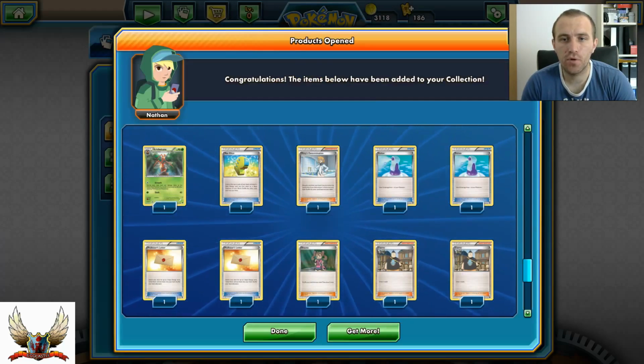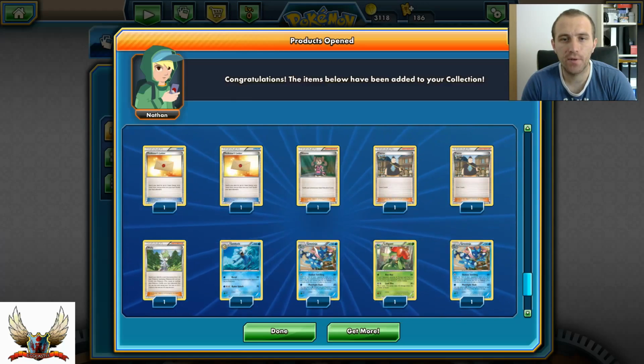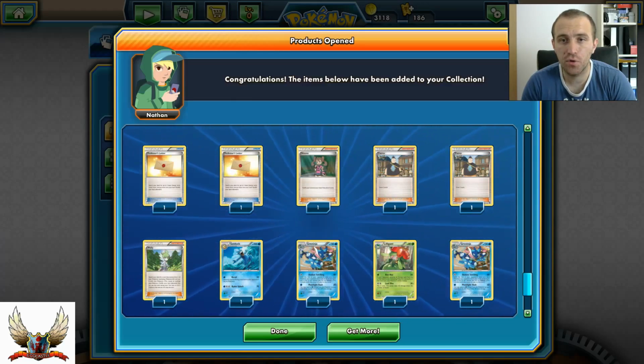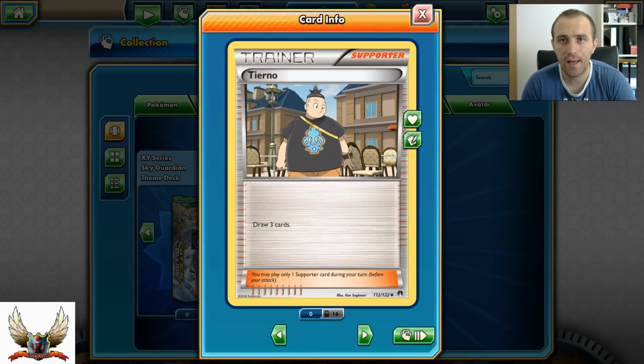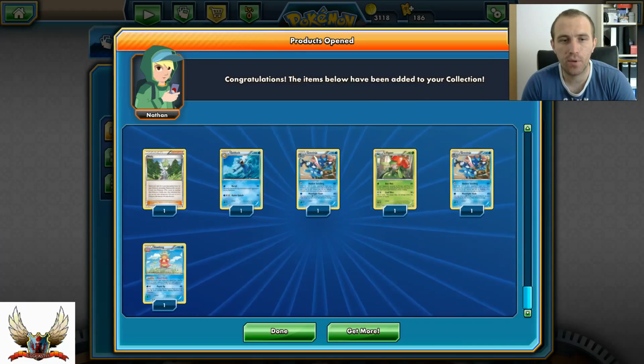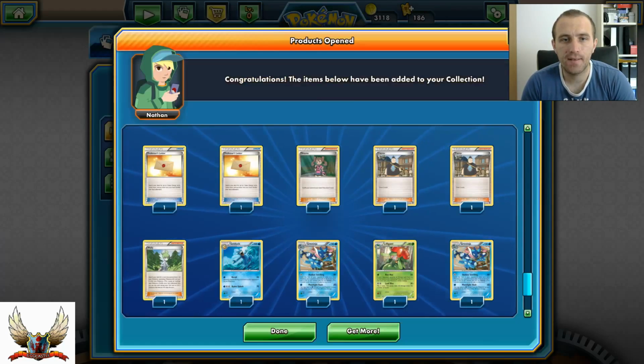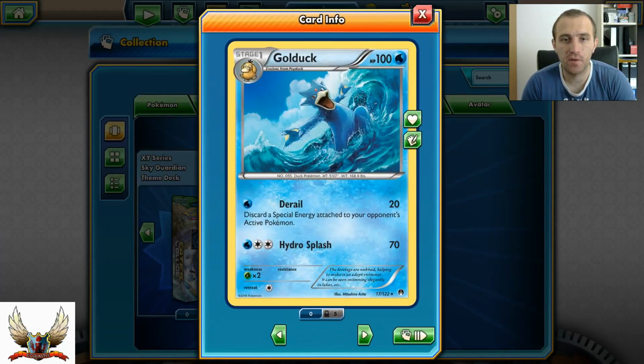Also, 2 copies of Potion. Heal 30 damage from one of your Pokemon. Very broken. 2 Professor's Leather. 1 Shauna and also 2 Tierno. So this deck even has like 3 freaking Supporter cards for draw. I mean, I'm freaking surprised. Also, 1 copy of Wally, so you can evolve pretty fast. Very good. There's also 1 Golden, but unfortunately no Golden Break.